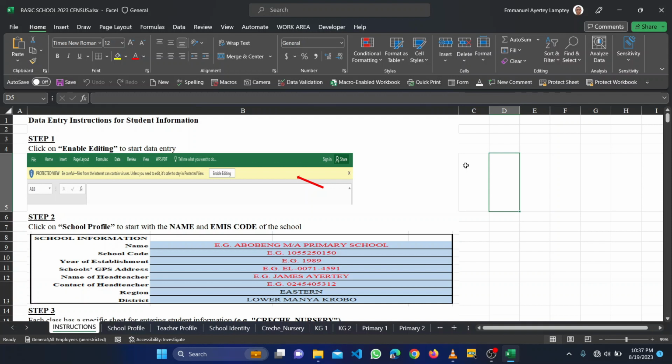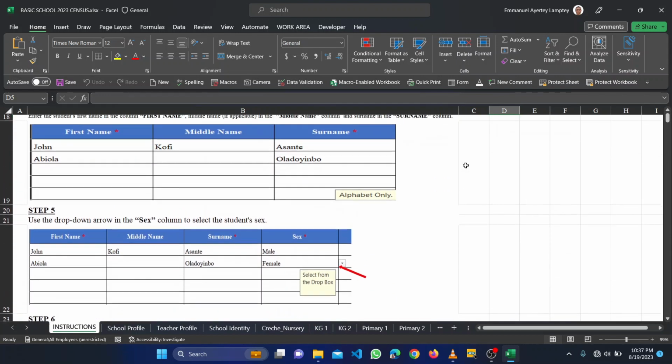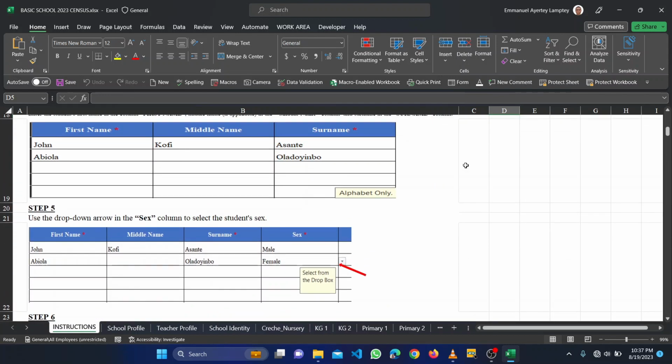When you open the file, you have a series of sheets that have been embedded together. The first one is the instruction sheet. Even if you have not watched this video and you read through the instructions, you know everything that it entails.